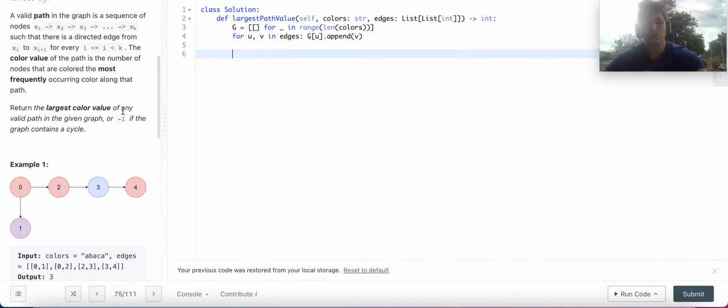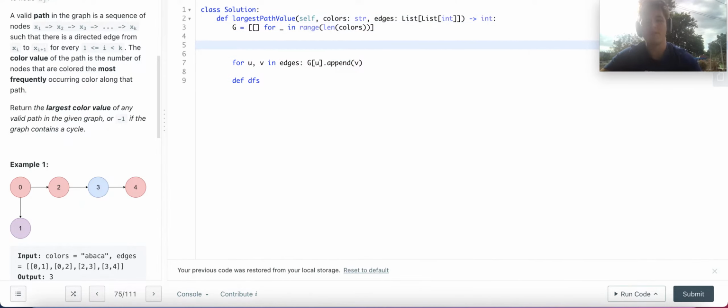Just before we continue the problem, I'll write out a simple approach to topological sort that I've devised that would find if a cycle existed, and then we'll continue from there. So the first thing you do is create this array visited, which is of size length of colors.